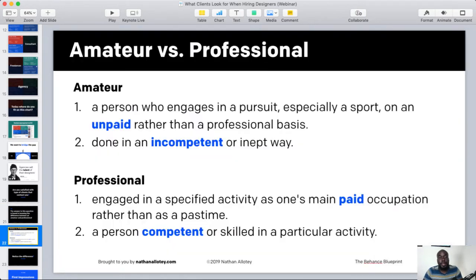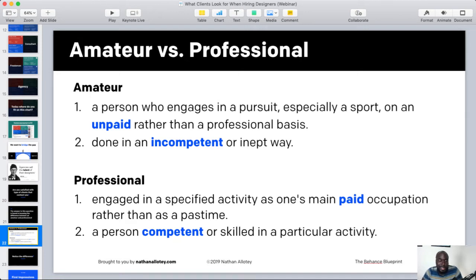And that being said, let's look at the definition between an amateur and a professional. An amateur is a person who engages in a pursuit, especially a sport, on an unpaid rather than professional basis. Or you can say it's something that's done in an incompetent or inept way. In other words, when you see something that's amateur, you know it.